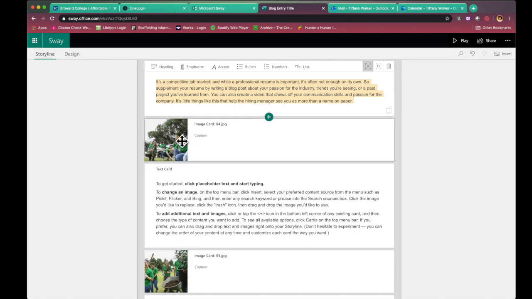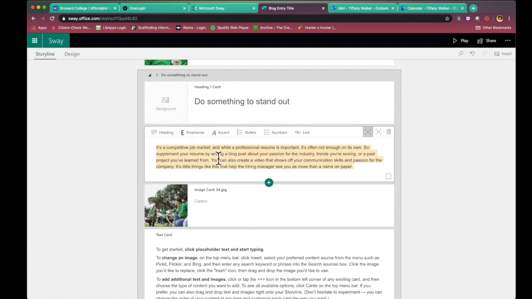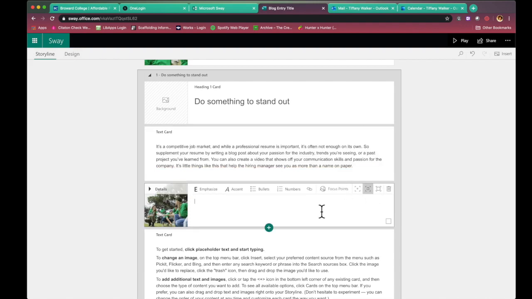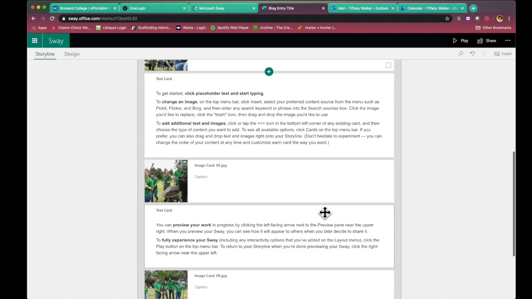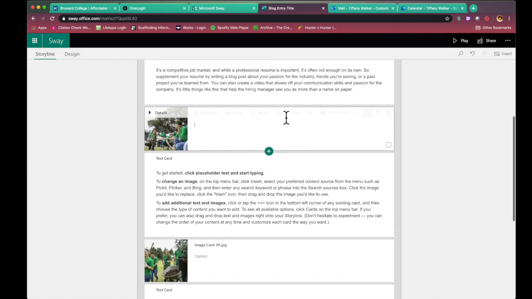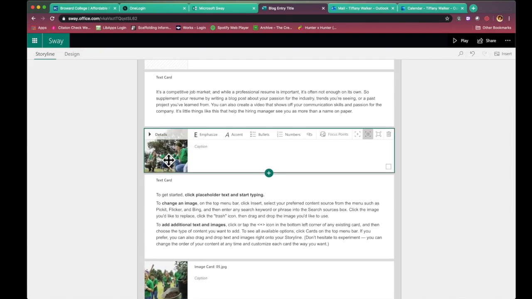So all of these you can delete and change everything that's in here to suit the needs of your blog. If you need to delete something, you can come up top here and just hit the trash can button for any one of these in case you no longer need them for the blog that you're editing. And even with the images, you can click on the image itself and it will give you the option to either delete this or change out the image.